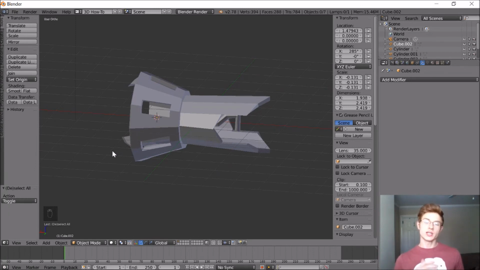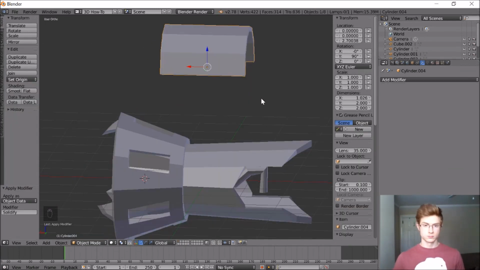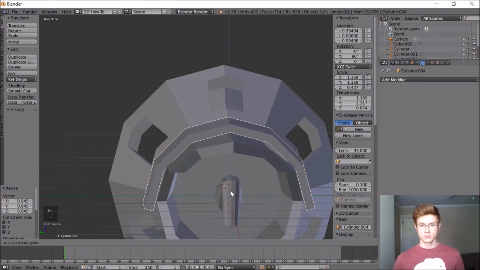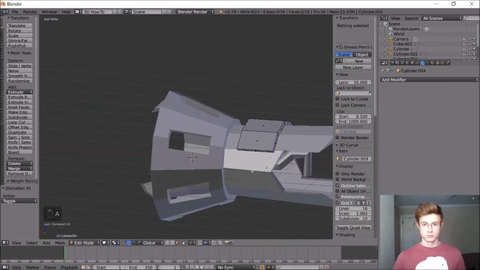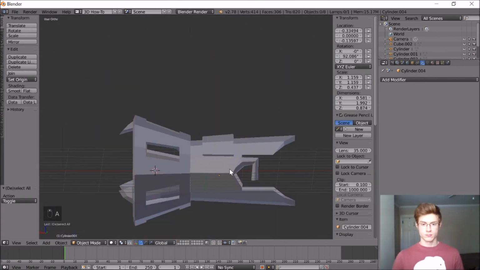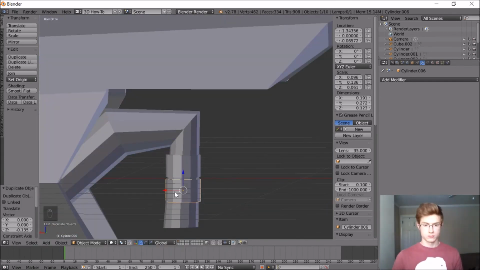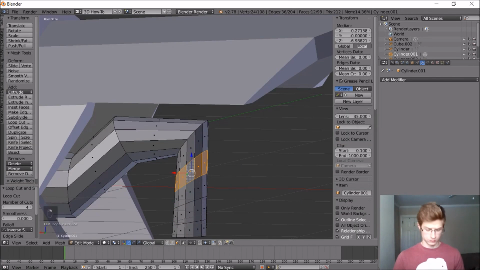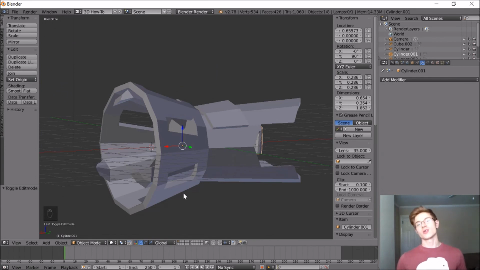All right, now finally, I'm just going to go ahead and give it a little bit more detail by giving it a plate on the top to be maybe like a pump action or just a surface for maybe a display or something, and then maybe give the handle a little bit of cool design too. All right, I think that's looking pretty good, so let's go ahead and give it some color.